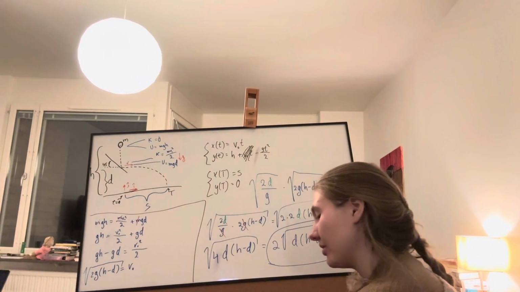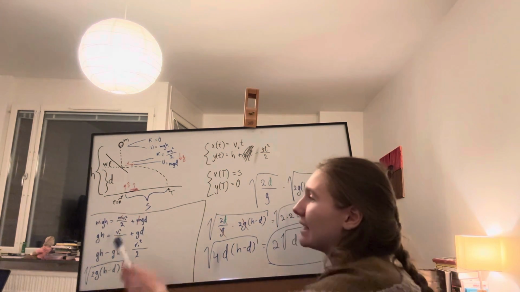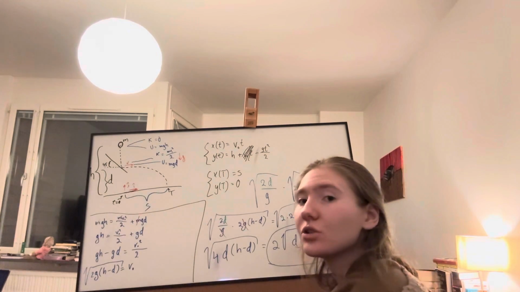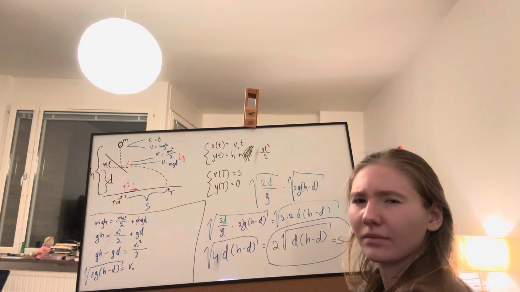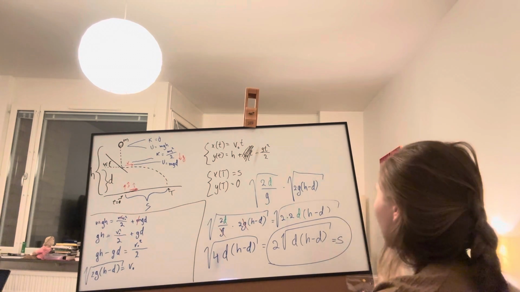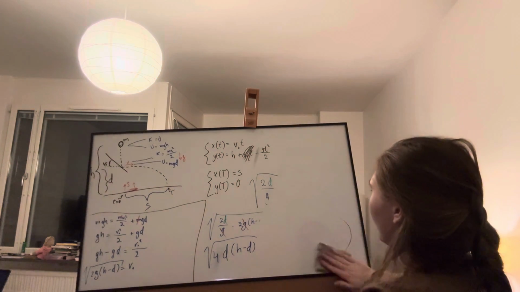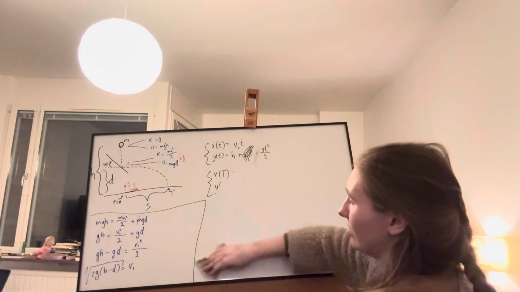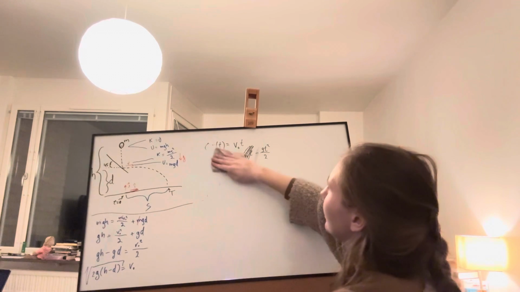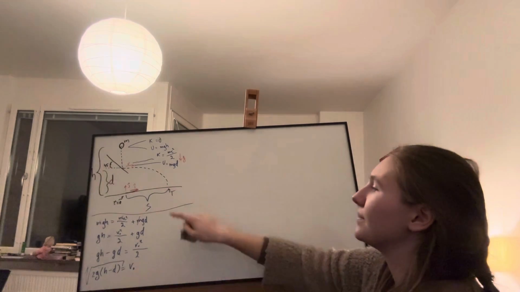If you stay for a bit longer, we can also find what's the height that d should be, so that s can be the longest. Do you get what I mean? So what's the optimal height of d, so of the elastic collision, in order to have the biggest distance.